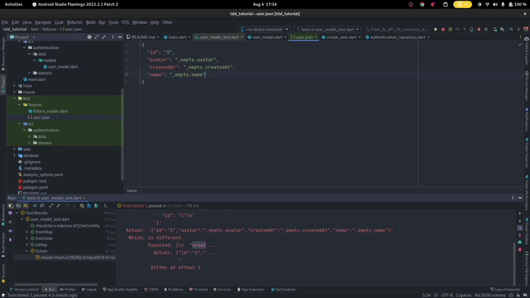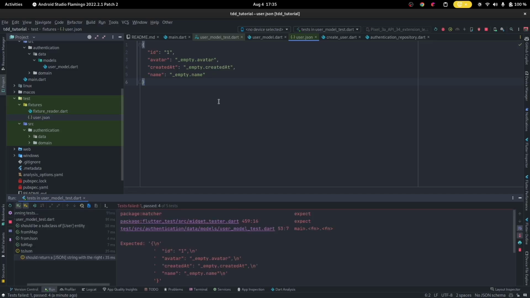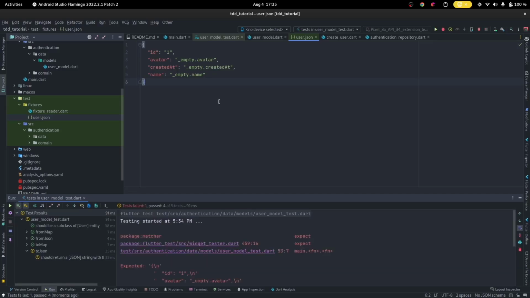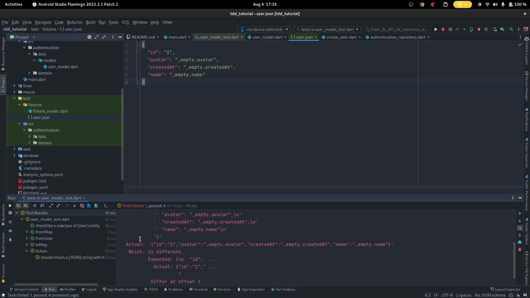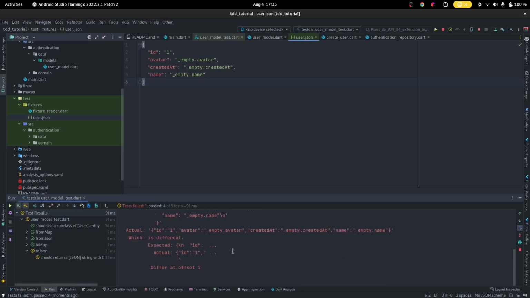So let's go ahead and run that once again. And let's see. So this time they fixed the map equality, and now we're struggling with this one, with the JSON equality. So ID, avatar, created at, finally name. So what's the problem here? Different at offset 1.